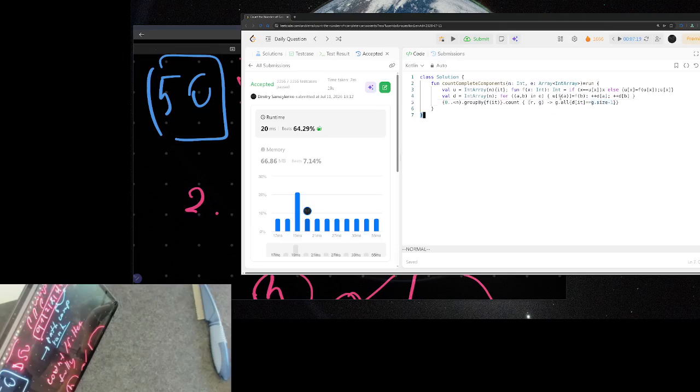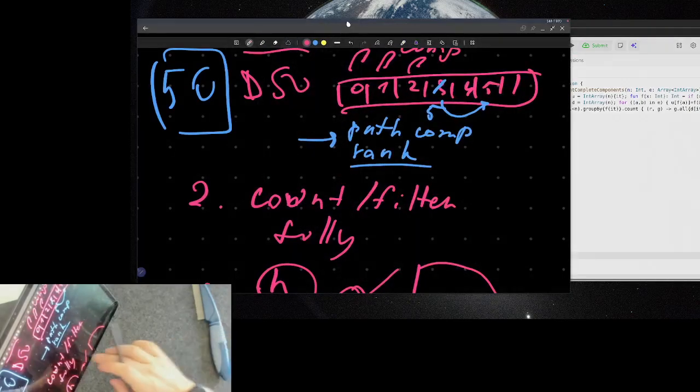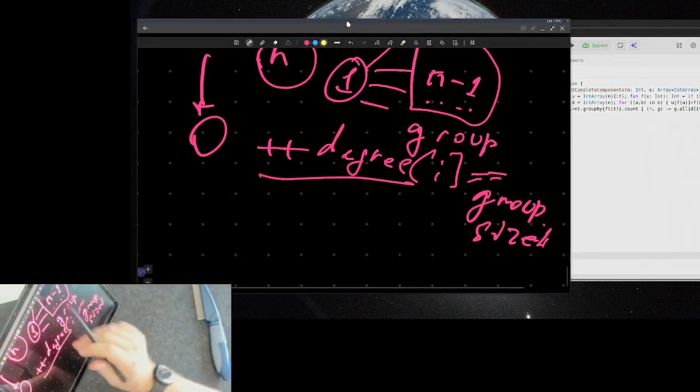And then inside the group, all the items' degree should be equal to group size minus 1. This is an accepted solution, but we can actually do better. Let's look at the better solution.